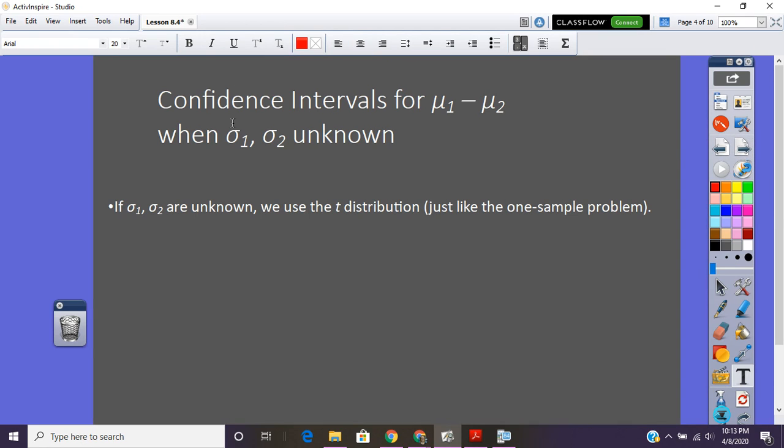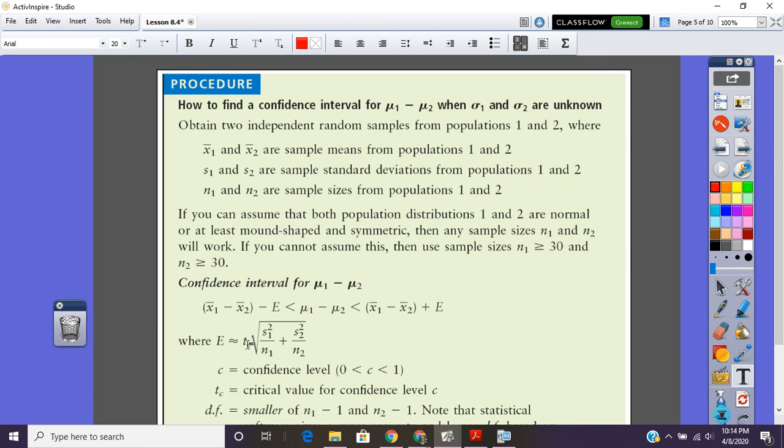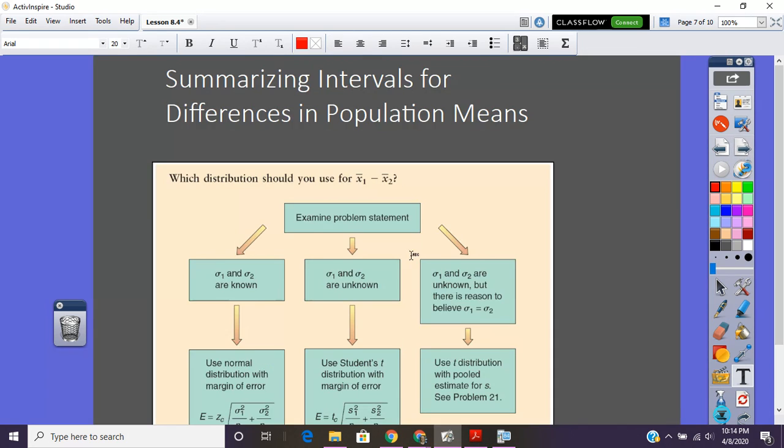All right, so how does this change when we don't know our sigmas? Well, not much changes. Instead of using Z's, we use T's, which we talked about in our last one. So if you notice, the formulas look pretty much exactly the same, except we're going to use a TC. So I'm not going to necessarily do a full-on example with that. I'll make sure I leave that in the notes for those of you that want to add it to your class notes. But for the sake of this video, if you're only watching the video, you won't see those. So I'm going to kind of skip over this one.